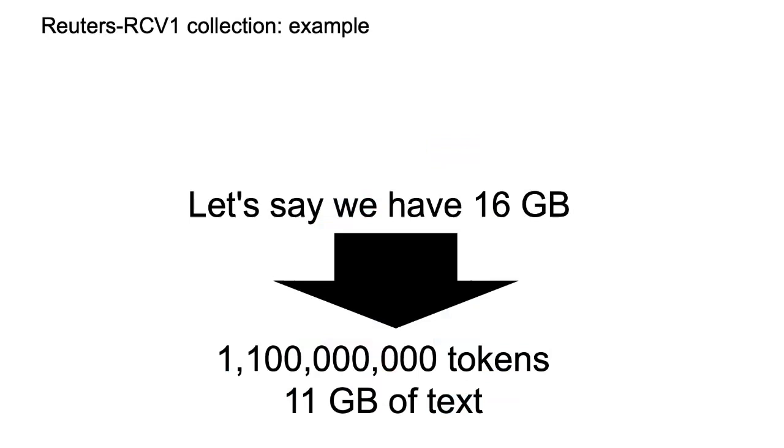If you want to quickly experiment, this is what they did in the textbook. This is without the term IDs, and this is with the term IDs. So what are we computing here? It's what we fit on a single machine, because we're interested in scaling, so we first have to scale on a single machine. How much can we process? Before the term IDs, we were able to process 1,100 million tokens. That's 11 gigabytes of text with a single machine that fits in 16 gigabytes of working memory. But with the term IDs, we can fit more. Now we can fit 20 gigabytes of text. So this is an improvement, with a very simple calculation.